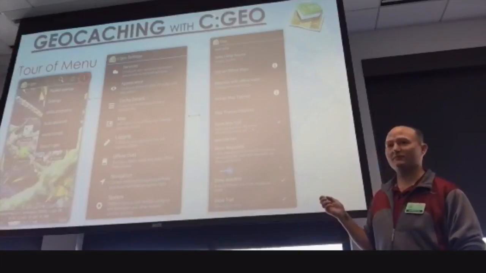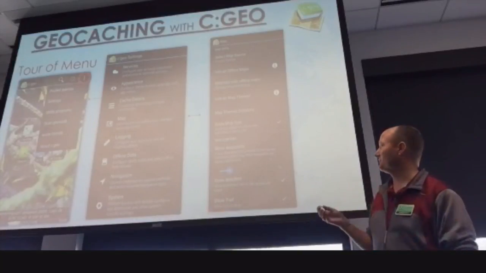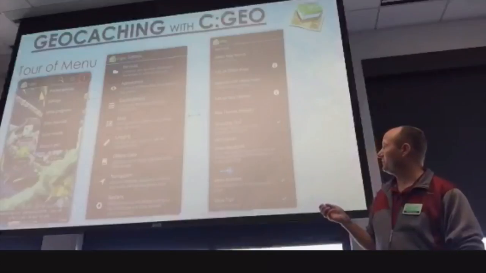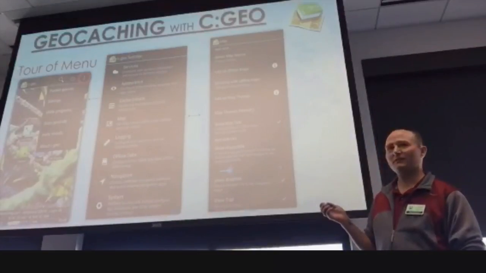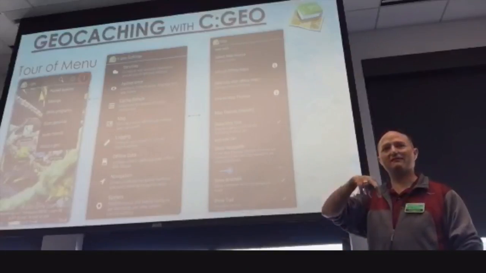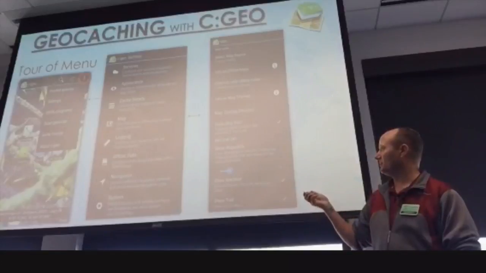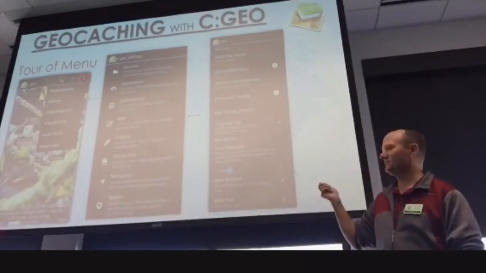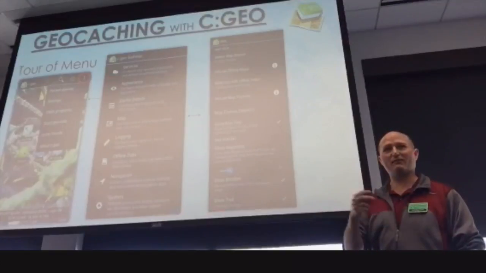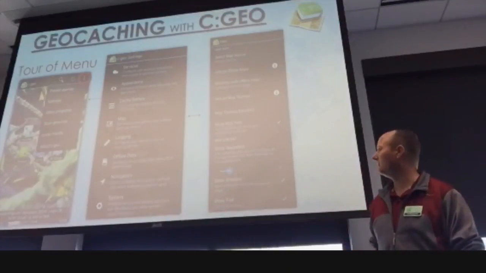Scale map text, so if you're zooming, it doesn't keep the text big or too small. You can decide how many waypoints it shows on your live map. So for example, if we have 2 events here, my cache, and then I have 2 waypoints, it would show the 2 events, my cache, and the waypoints. But if there were more than 10 caches, it would just show the caches instead of the waypoints, and you can change that to any number.